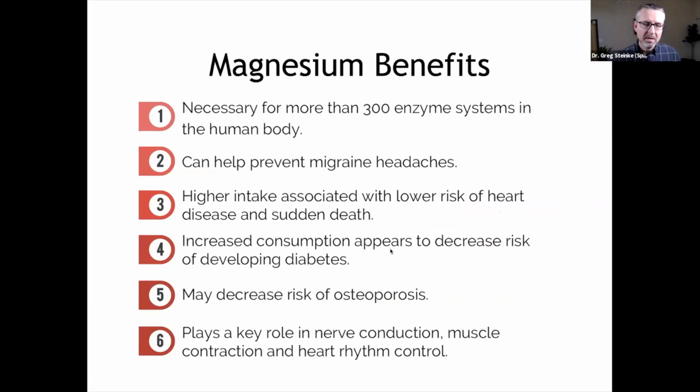I mean, it's a huge piece of migraine headache control. It's related to lower risk of heart disease, sudden death. The number one thing we do in the hospital, or one of the top things we do, when we think someone's about to have a big arrhythmia problem, we give them magnesium right in their IV. And we do it almost every time. And it really helps to minimize the risk of the arrhythmias and so on. So, it's a very important heart mineral, and it helps your blood pressure.